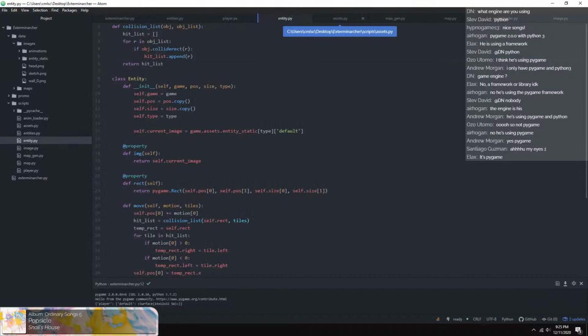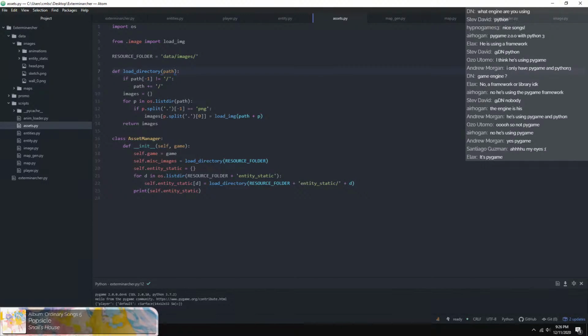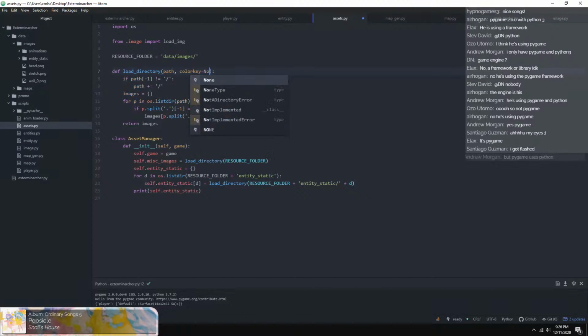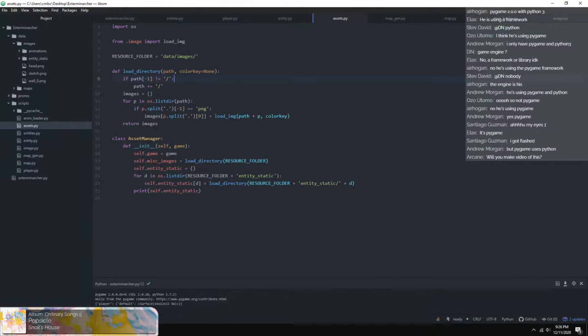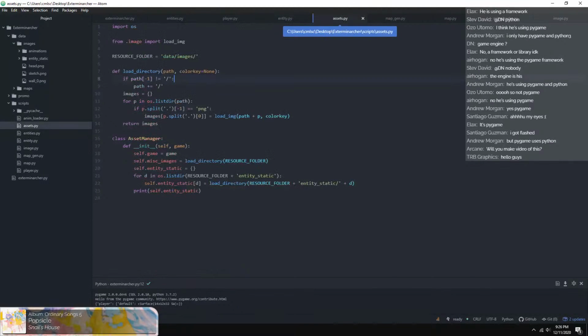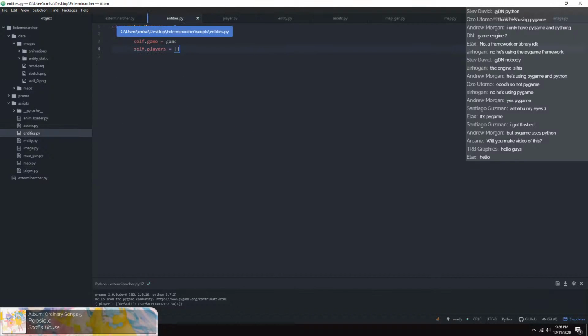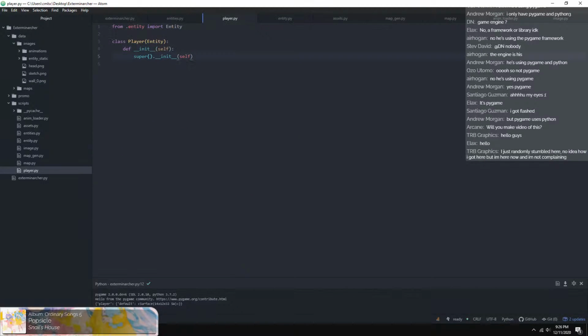I'm gonna make all of... Wait, where is it? This thing. I want color key equals none. And then I can pass that in, because I got different color keys in different places, which isn't good. Where's the image? Here it is. So the color key is right there, so I can just pass another color key. So in this case, the color key is going to be 255, 0, 255. It's important. Now I have to go back to initialize them. Wait, was I doing something else? No, wait.